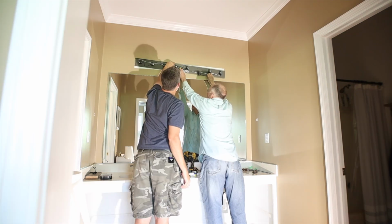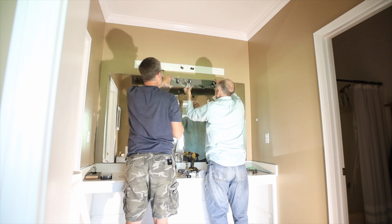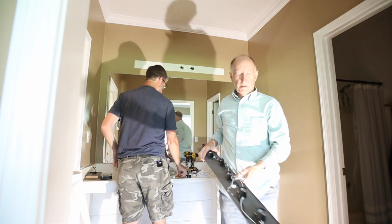I got the piece then. Just got to pull this through the center. Ouch. All right. Woo!